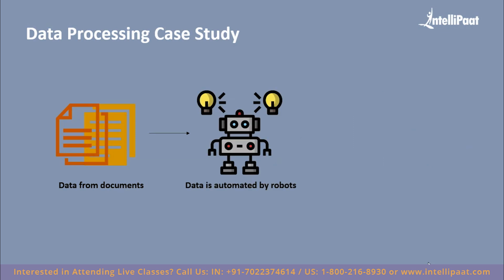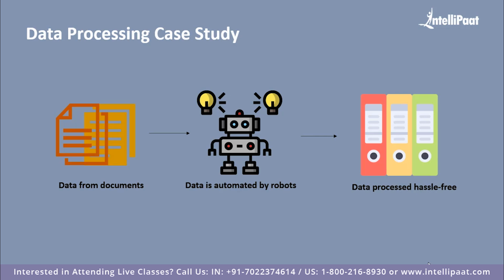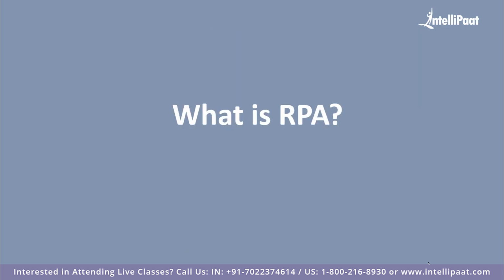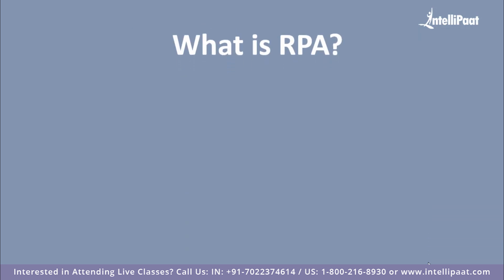Now what happens in the case of RPA is data is automated by robots and the data is processed. Now how does this happen? The idea is very simple. What you do is basically design a program with the help of an RPA tool using some logic, some sequence. And what you have to do basically is just click the button once you have designed the program. The RPA tools initialize a bot which will go through your data, look at the relevant data, extract it and paste it to the Excel file. It is that simple.